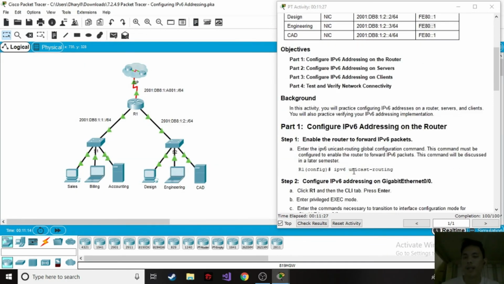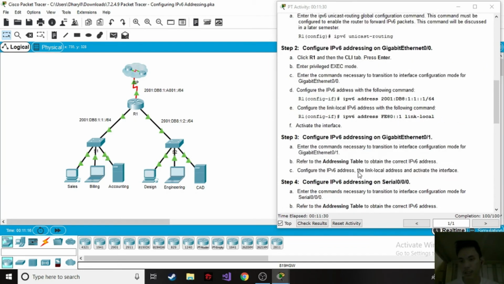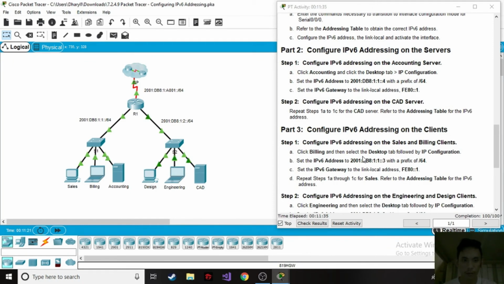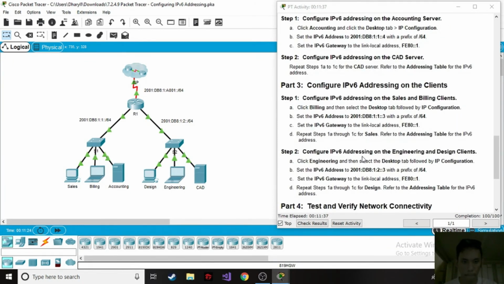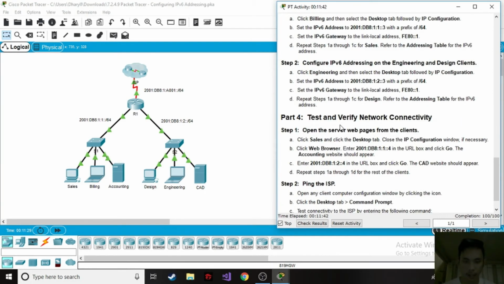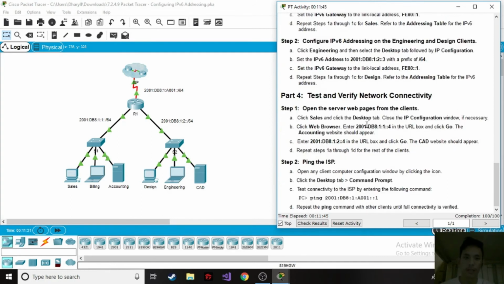So now that we managed to configure all of the devices and servers, the next thing we need to do is to test and verify network connectivity. In order to do that, step 1, open the server web pages from the clients. Then next is ping. Before we proceed in verifying connection, we need to first test the network connectivity.